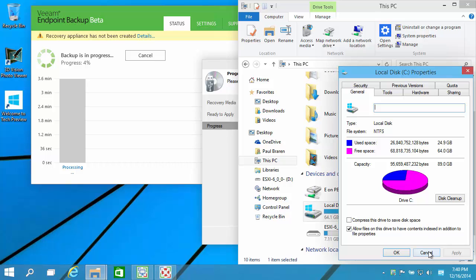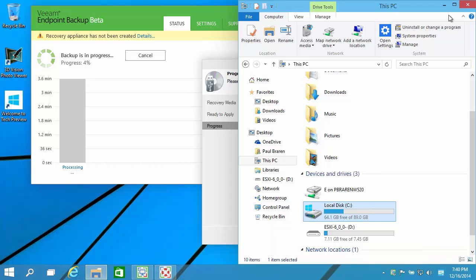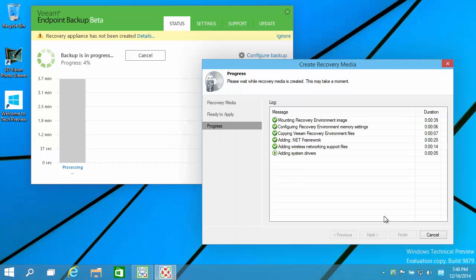It's a base Windows 10 install we're looking at here with all the Windows updates on it. See you in a bit when this backup is done. And this USB media creation wizard is also completed.